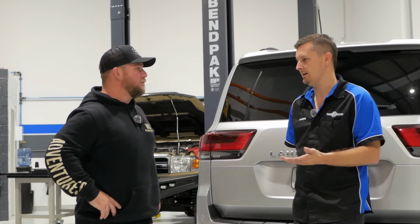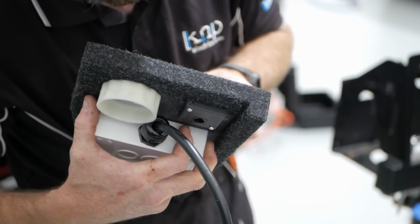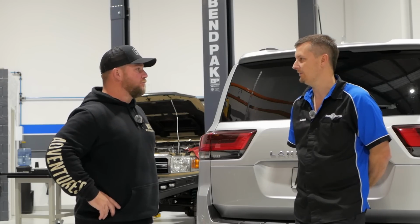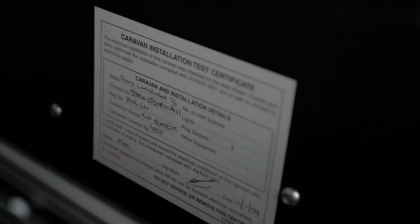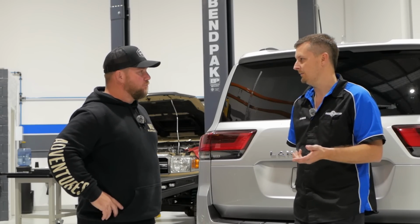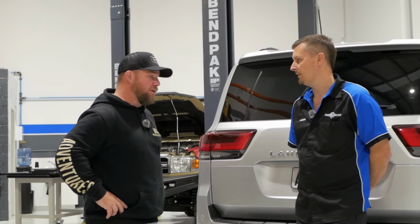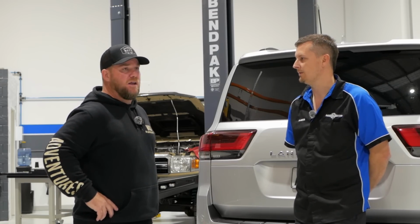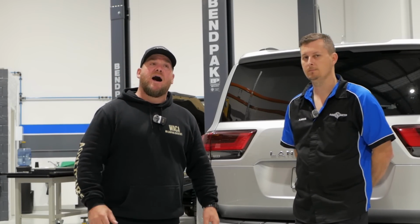Like you've got a tradesman doing the install. You've got an electrical tradesman that's going to sign off on it. Comes in, sublets to us to test it, gives you a report, gives you a caravan certificate. It's quite popular now in caravans, but I haven't seen anyone do it for four-wheel drive. So you want to offer that service, that's why. We put it through. So, beautiful. It's something a little bit different. Excellent. I think it's a good thing.